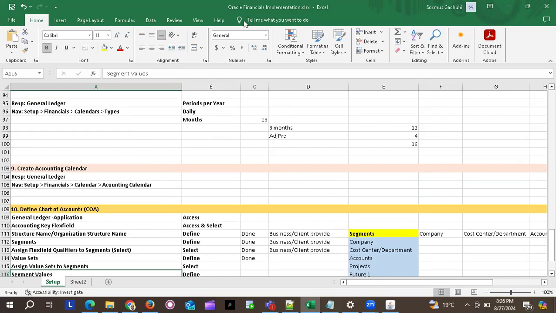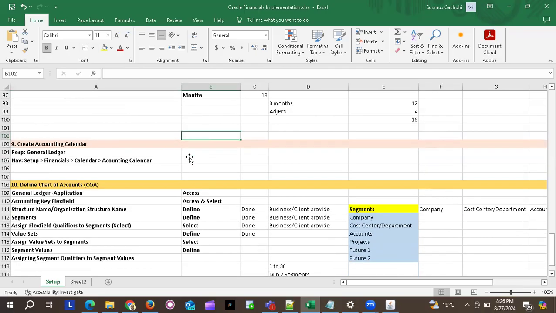How do we assign segment values? Anyone? How do we assign segment values? Hi, Sasmas. Yes.